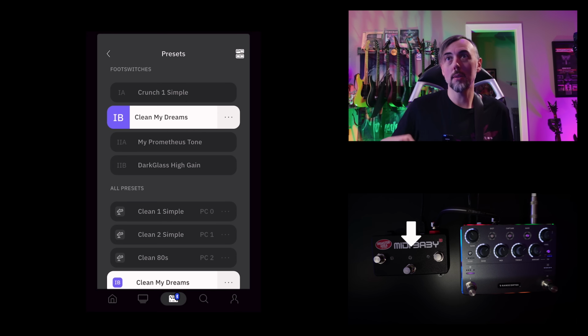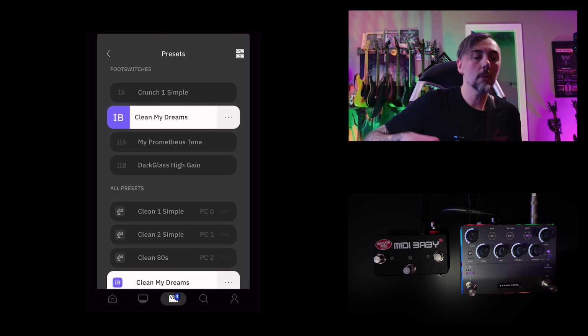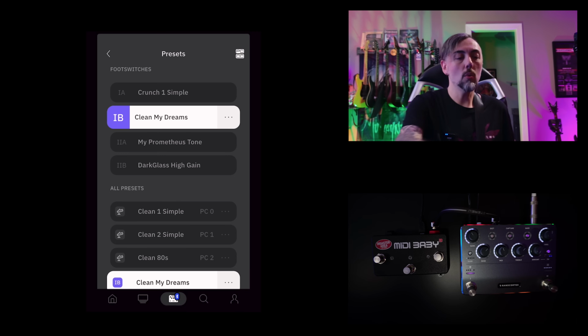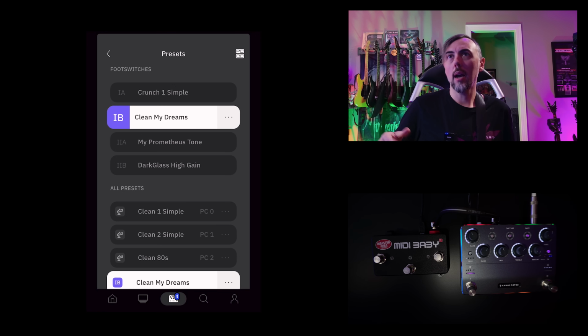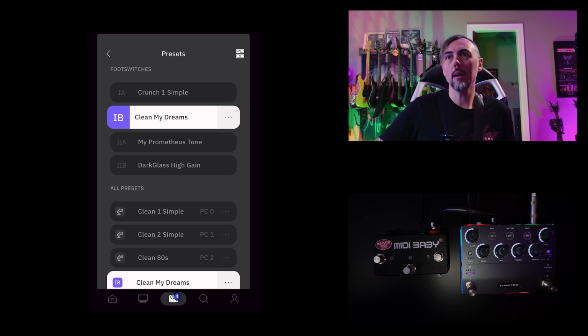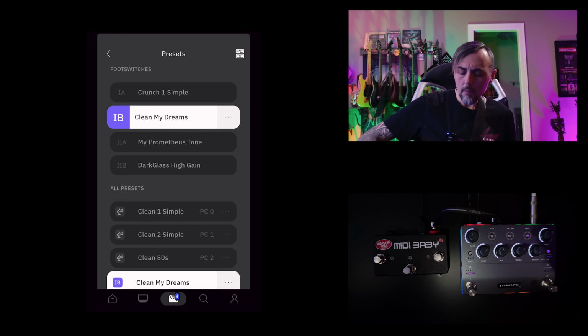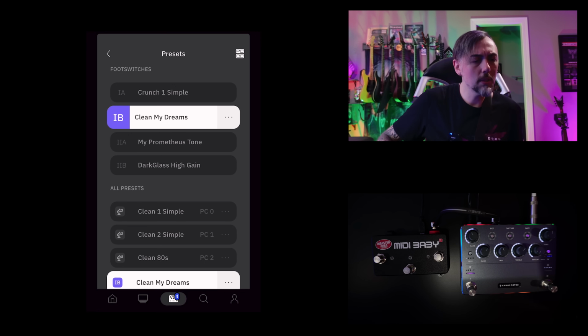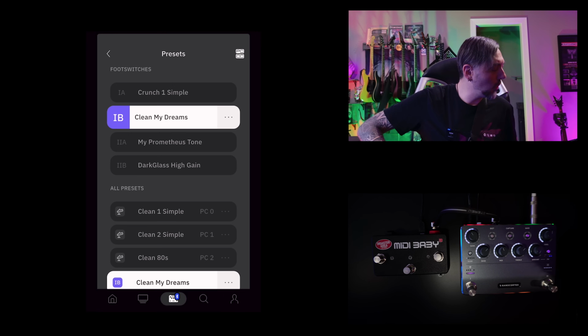You're going to hear a difference between those two when I switch them. One is very clean and one is distorted. So you'll hear very clearly that we're switching back and forth. I'm also going to leave the presets menu open here so that you can see on the fly how fast the change is. It happens immediately, and you'll see that represented in the Cortex app, okay? So let's go ahead and do that. I'll start by playing the guitar on the preset it's on now, which I do believe is 4.